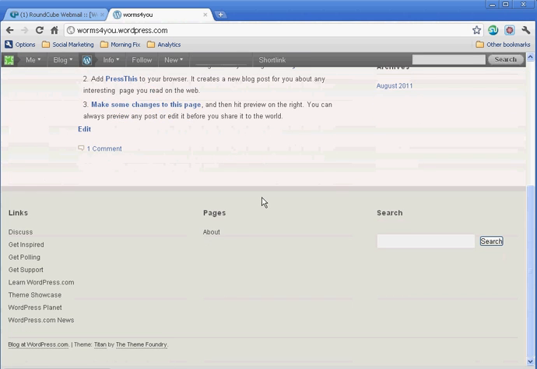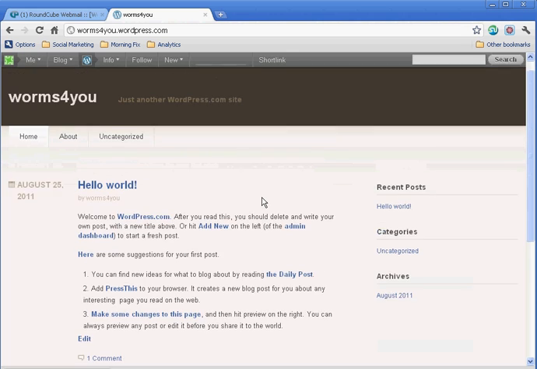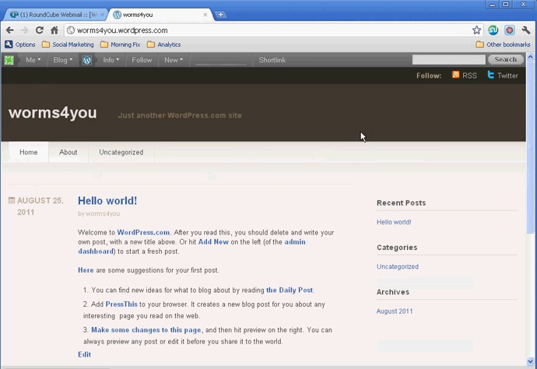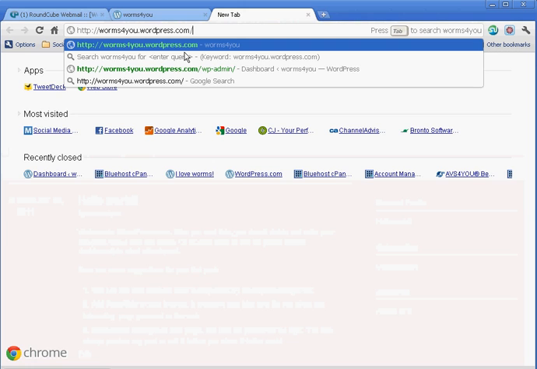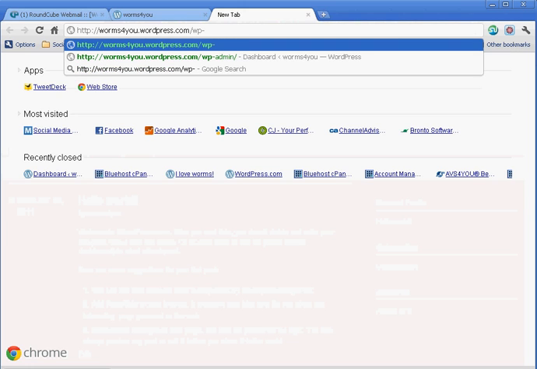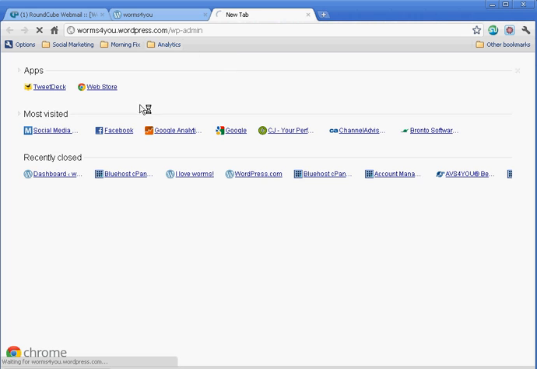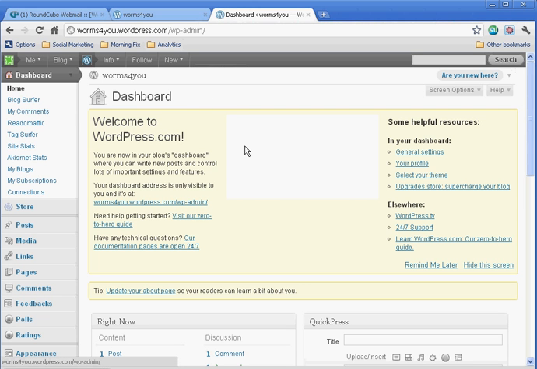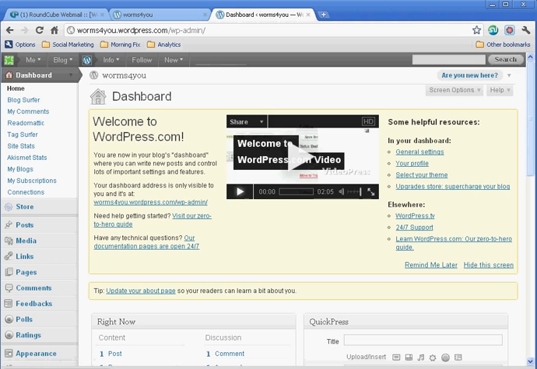So as you can see here, they launched the website with the default template for the blog, and it's very straightforward. So we're gonna log in into the back end system of the WordPress blog so that we can change some colors, change the title, change the tagline. So just open up another window, paste your domain name and add wp-admin. And what that does, you simply go to the back end of the blog. What I mean by back end is it's a section on the website that only administrators or owners of the blog are able to access.